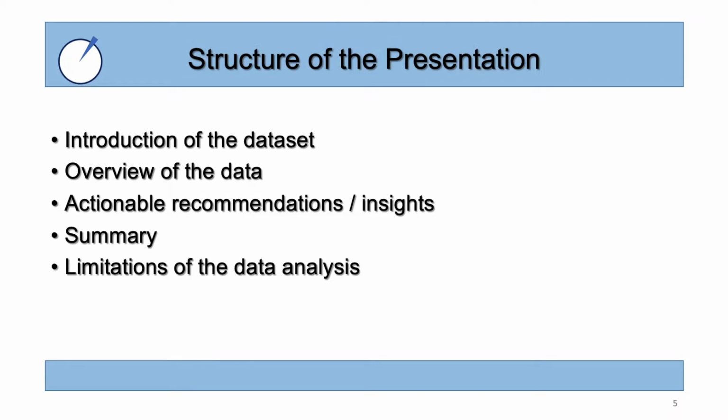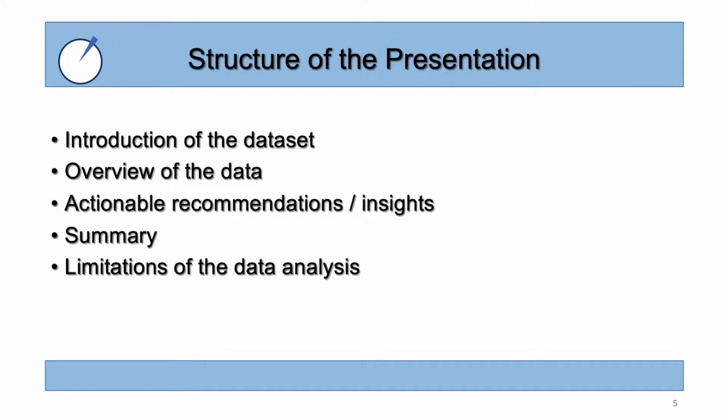structure of a presentation. Whenever you're presenting actionable recommendations or insights, it's important that you follow this order. First, introduce your data set. This will include its name, source, years that the data set is from, and total number of records. You can also include column or field names and a potential description of them, and sort them into measure and identifier categories for further clarity. Then you can transition into an overview of the data, and this will include just brief observations that you made using charts that began to guide your data analysis.